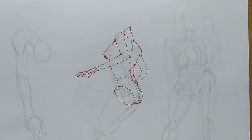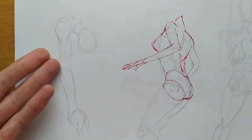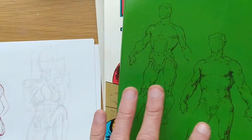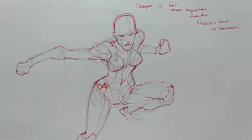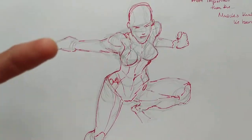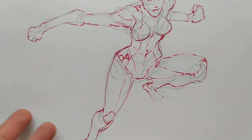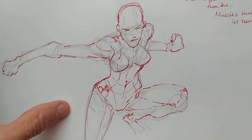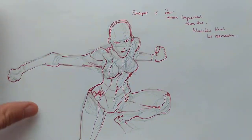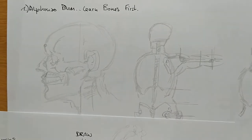When you want to draw better, you've got to go back to fundamentals. Sometimes you can't draw if you can't write words or sentences first. I can draw cool stuff sometimes, but other times I'm just winging it — it's random, it's guesswork. The less you guess, the more you know, and things start to look good. Alfonso Dunn said you've gotta know your bones and muscles because those are fundamentally what's underneath everything.